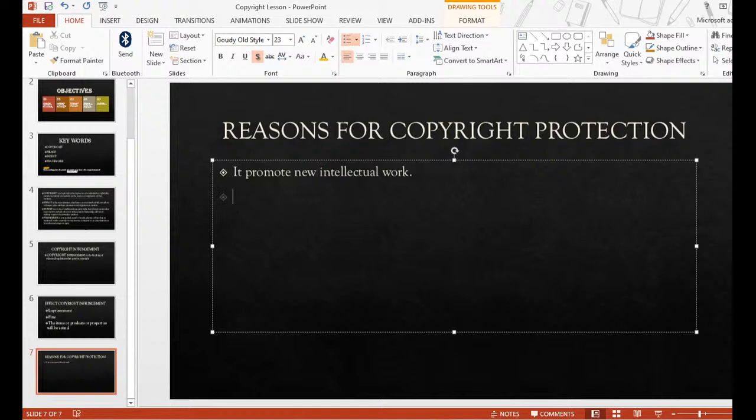Another reason for copyright protection is to promote healthy competition. Another good reason is to promote healthy competition, not just a competition, but a healthy competition. As in, you brought in something, and I have the mentality that what you've brought, I can build something superior to overpower your own to solve more problems.